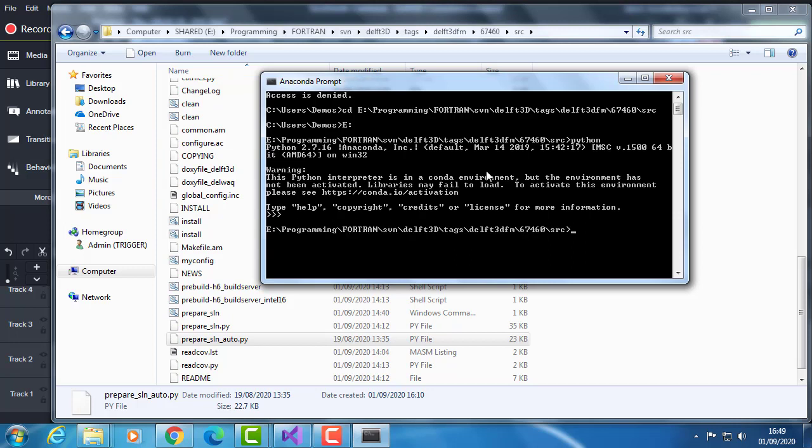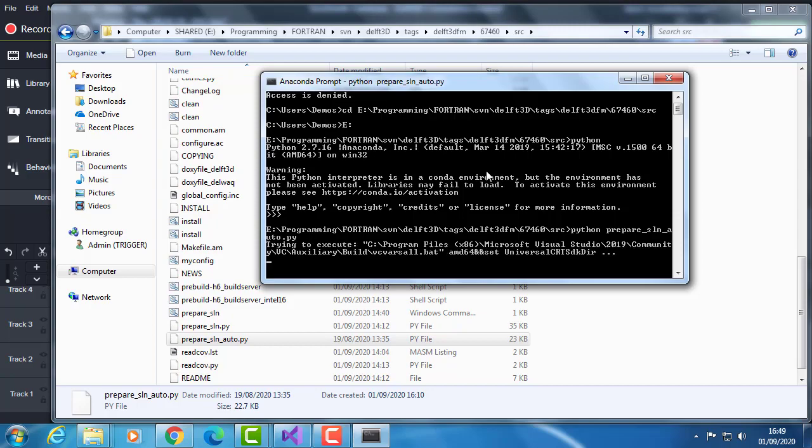Okay, and then I'm just going to type python prepare_sln_auto.py and press enter.